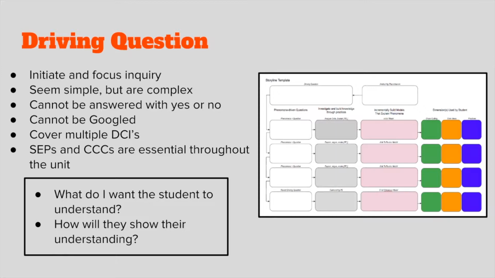To answer the driving question, it is essential that students participate in different science and engineering practices and use a variety of cross-cutting concepts throughout the unit. As teachers design driving questions based on their anchor phenomena, they must be thinking about these two important questions. What do I want students to understand? And how will they show their understanding?